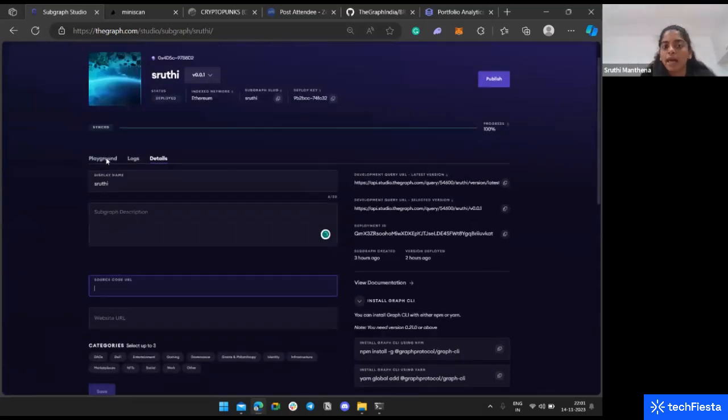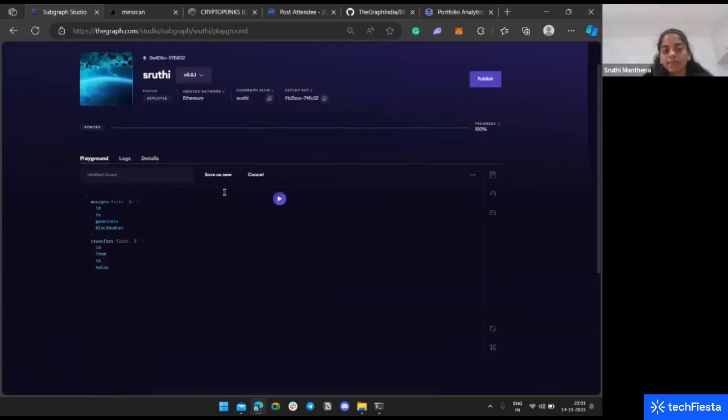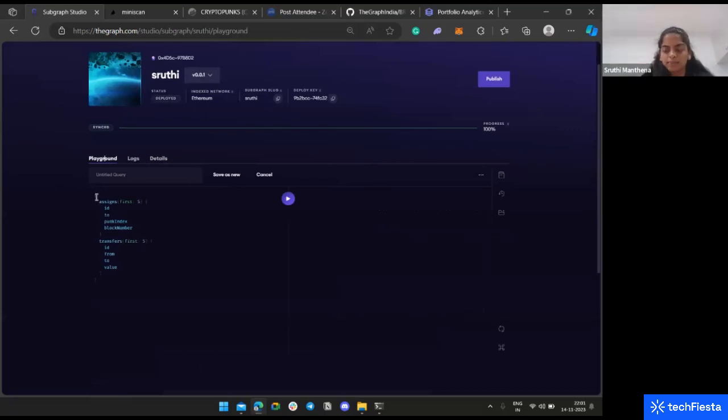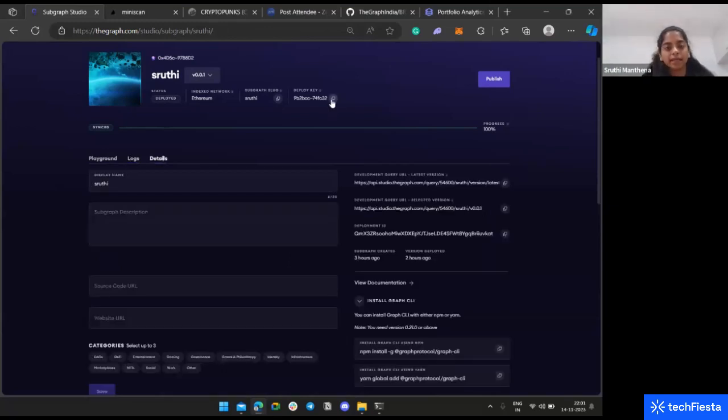And let's say you want to play around with your GraphQL queries, you can do that here as well. You just query some functions, you run them, and you will see what your outputs are. You will get your logs here. And you also get your deployment key, with which you can again access your subgraphs.